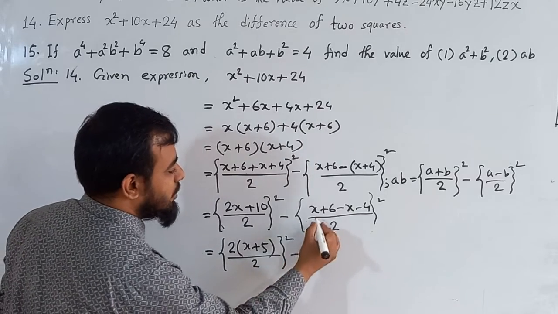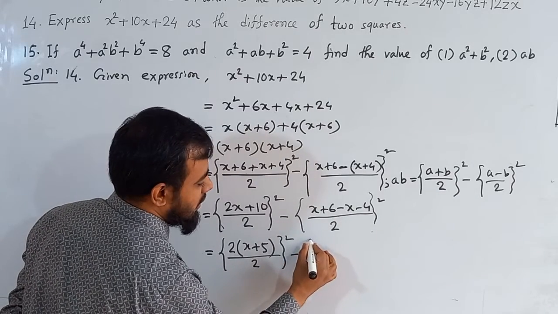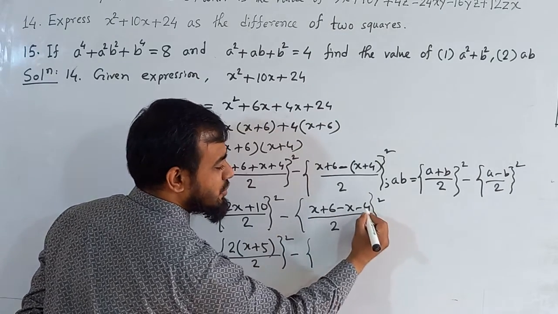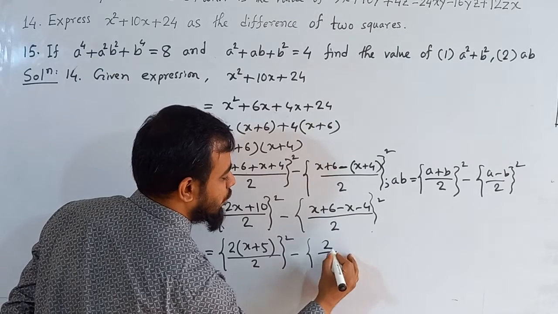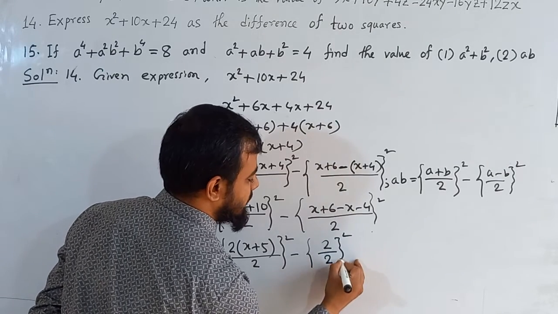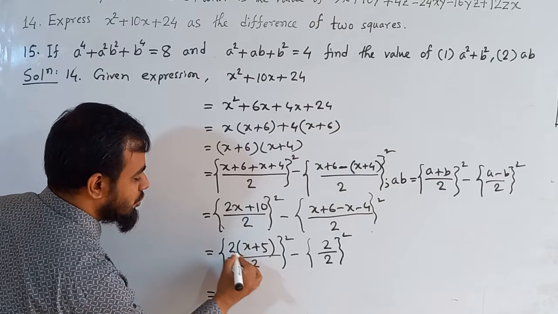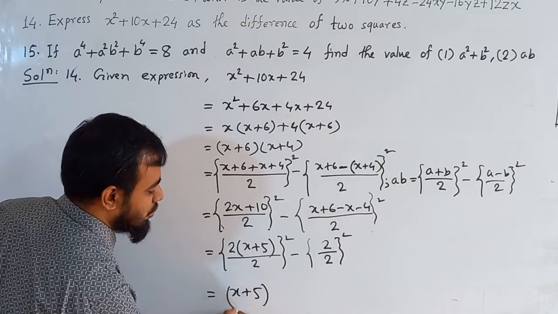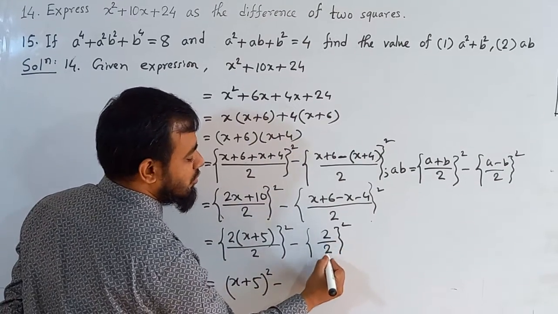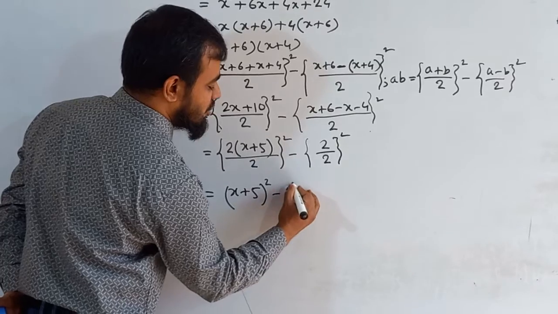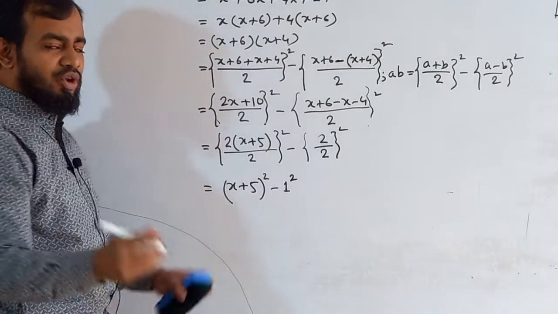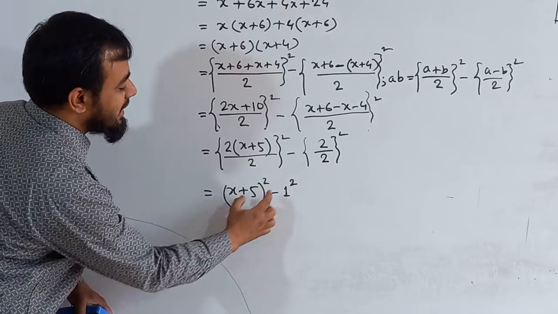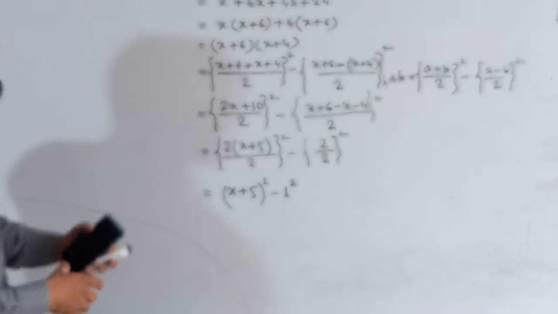Now look, we can add these two now. It is x minus x, it will vanish. 6 minus 4, it will be 2 over 2 whole squared. Now remove these 2s from numerator and denominator, it will be x plus 5 only whole squared, minus 2 and 2 will be omitted, it will be only 1. So 1 is squared. 1 squared equals 1, we know that. But we must write it down this way, because this is the difference of squares of two terms.